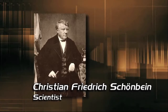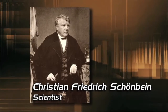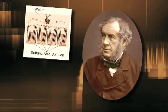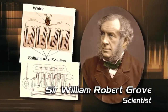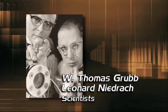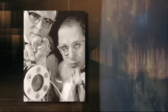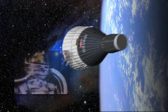The principle of the fuel cell was first discovered by a German scientist, Christian Frederick Schonbein. In 1838, the first working cell was demonstrated by Welsh scientist Sir William Robert Grove in 1839. But it wasn't until the 1950s that two chemists working for the General Electric Company in the United States, W. Thomas Grubb and Leonard Neidrich, modified the fuel cell design to be used to power spacecraft in the Gemini program.